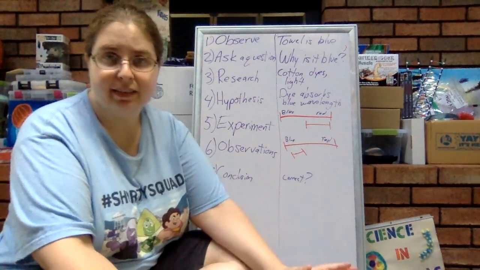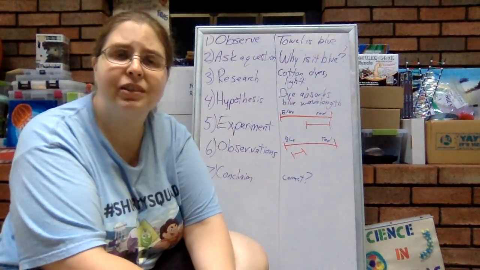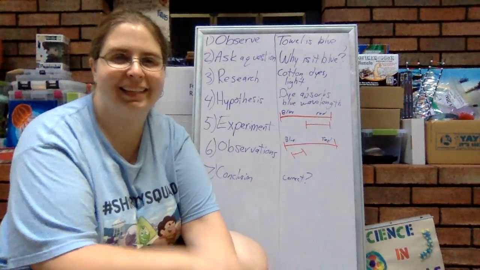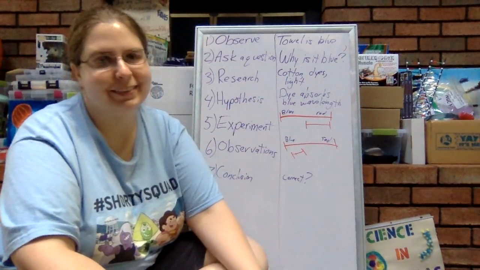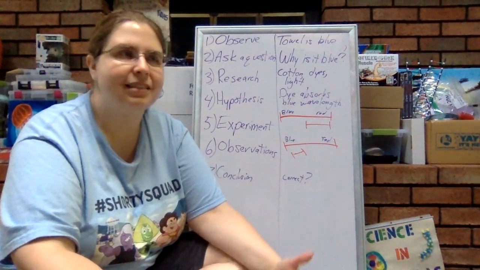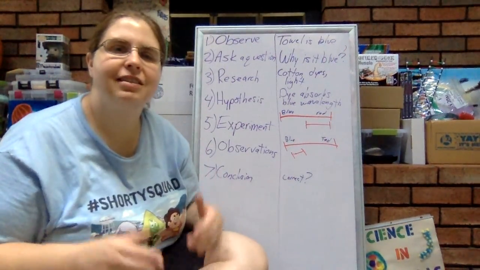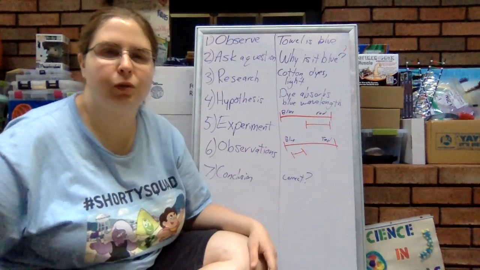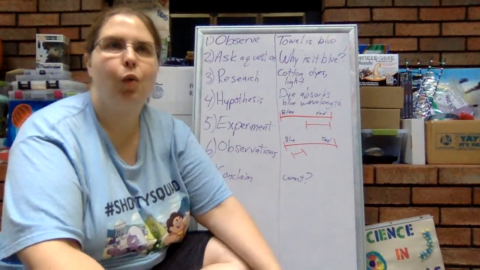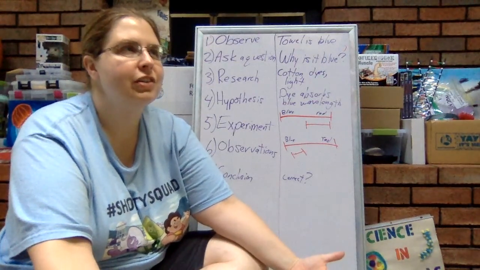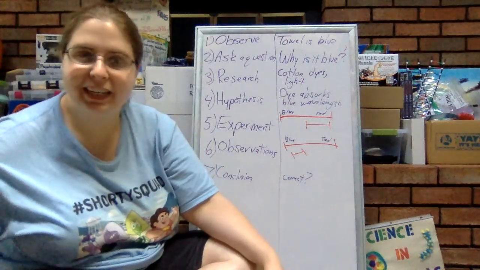So it's okay if your conclusion shows that your hypothesis is wrong. There's absolutely nothing wrong with that. Nothing wrong with the wrong hypothesis. See what I did there? It's okay, though. That's not the point of science. The point of science is not to always be right. The point of science is to learn about the world around us, to gain knowledge, to understand what occurs in this huge, mysterious universe. And we're never going to have all the answers.